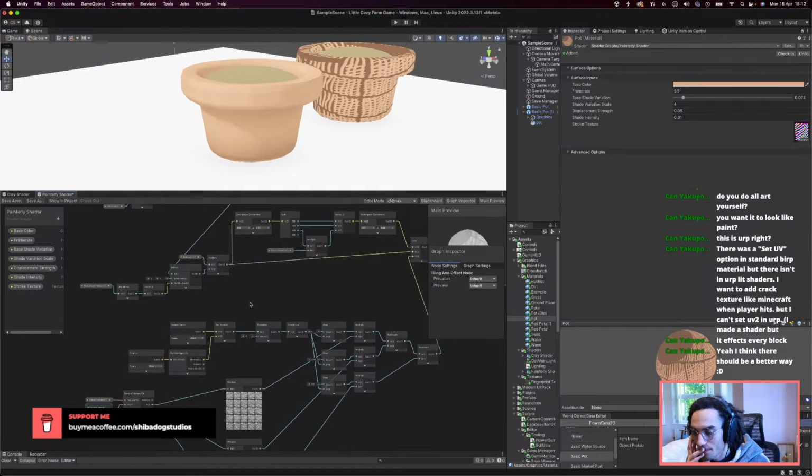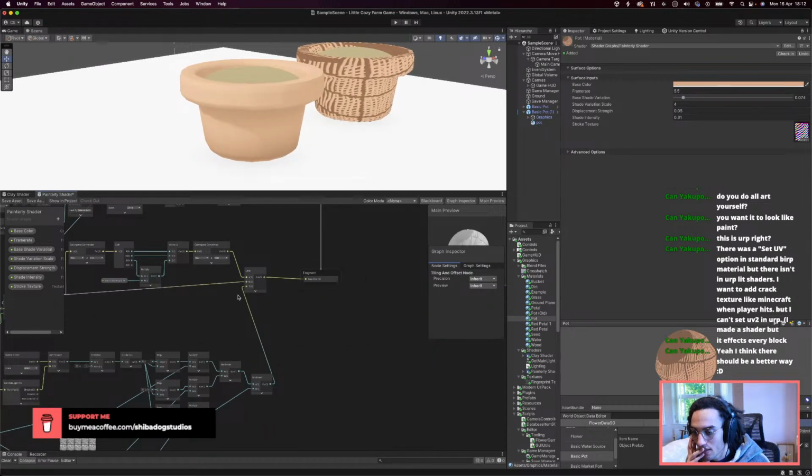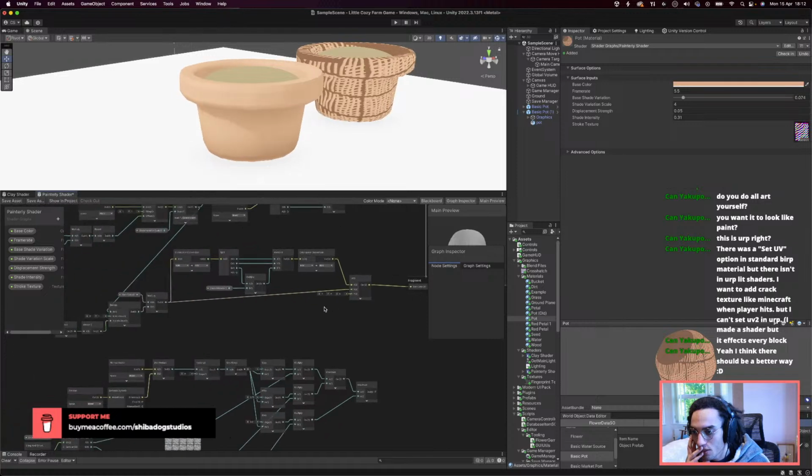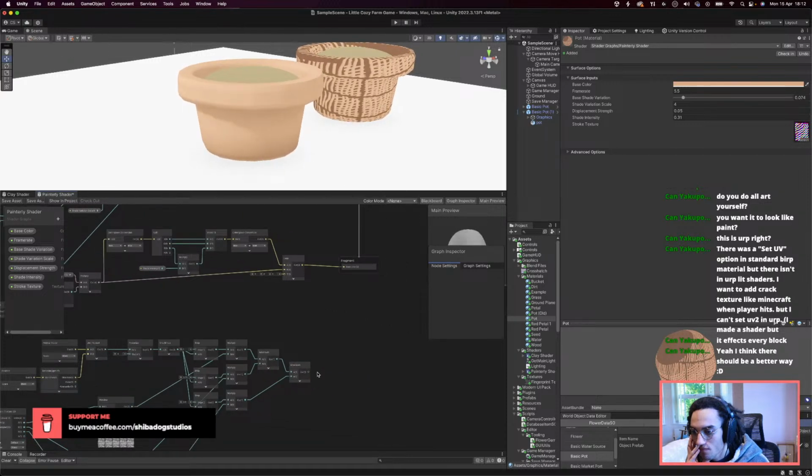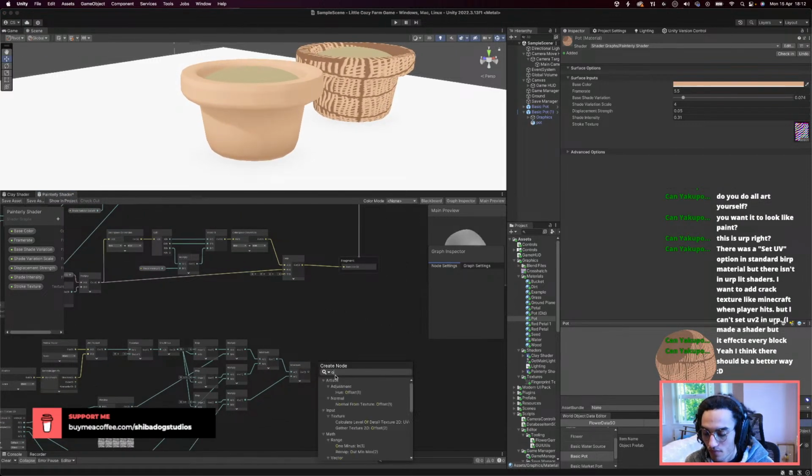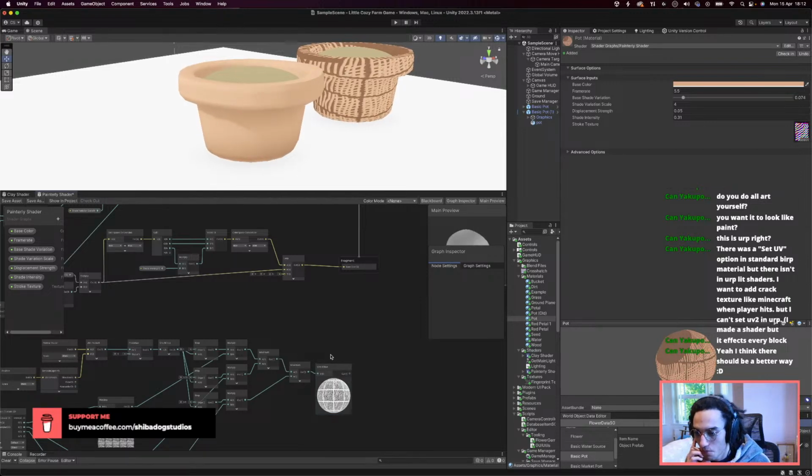Yes, here's our light. That's going into here. I don't think I want to lerp it. I think I want to... one minus.